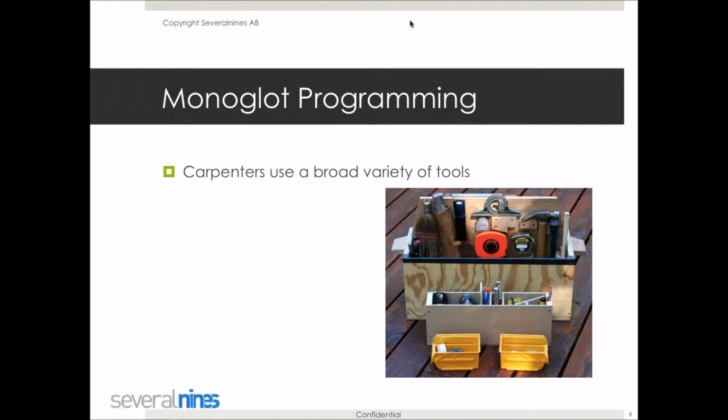Suppose you're using Java, or back in those days, a lot of people were using Perl. Those languages were basically jack-of-all-trades languages. They were good at certain things, but do they excel in everything? Well, that's highly doubtful.